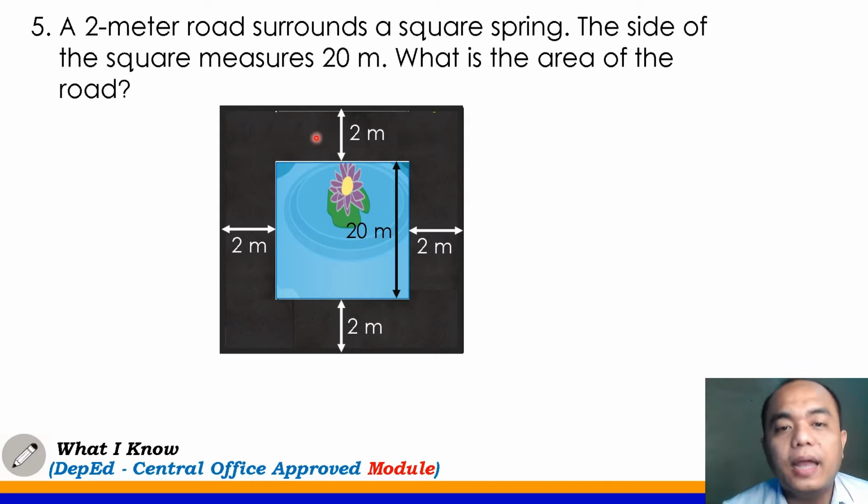So, ang hahanapin natin is yung shaded part. No? That will represent your road. Okay, here, that surrounds our square spring. Pero, dapat alam natin, no, yung mga dimensions ng ating figure para madali nating isolve later on. So, if you see this figure, we can form 2 squares, right? Yung big square natin at saka yung small square. Para ma-illustrate natin ng mabuti ito yon.